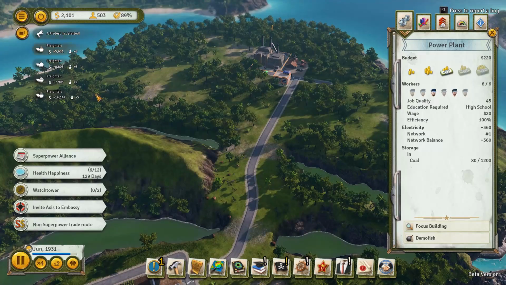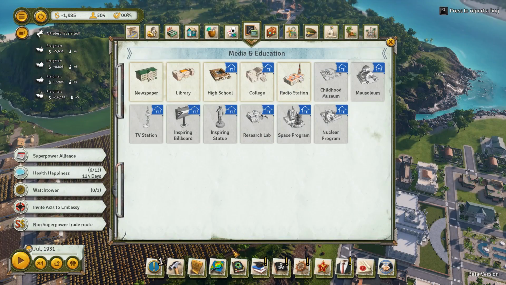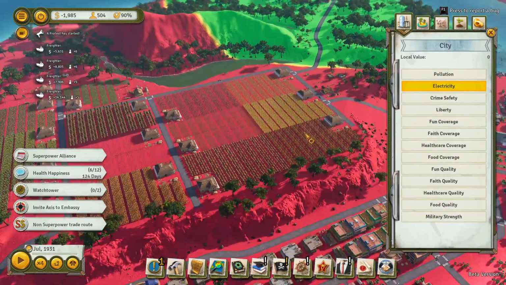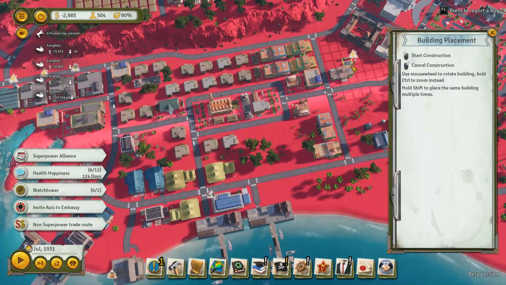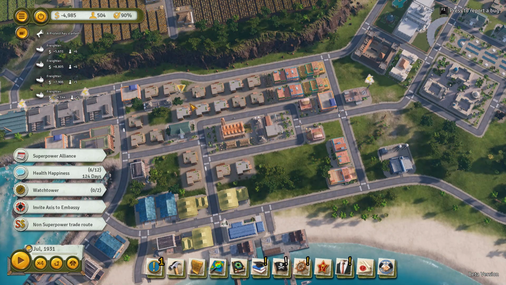Hooray. Now, I might need to put in a substation. Pause. Let's see, do I need a substation? Well, let's actually look at the overlay first. So, electricity. Yeah, I need to put in a substation somewhere over here. Oh, the radio station needs electricity. Okay, maybe we'll sling it in there. That should reach all of them.